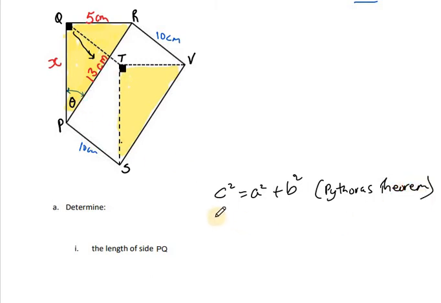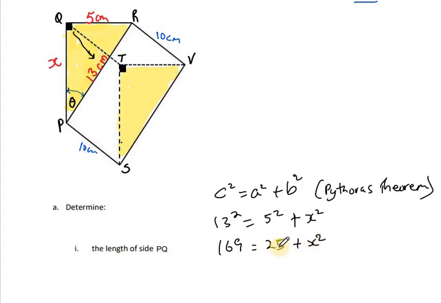And so C is 13, so we're going to square C, which is equal to any one of the other two sides. So A and B can be represented as X or 5. It doesn't matter which one is which. The order in addition doesn't matter. The most important thing is identifying the hypotenuse, the side that is facing the right angle, and that's given as C in the formula. So 13 squared, since the hypotenuse is 13, equals 5 squared plus B squared, and this B we're just going to consider to be X, so X squared. We have 169 equals 25 plus X squared.